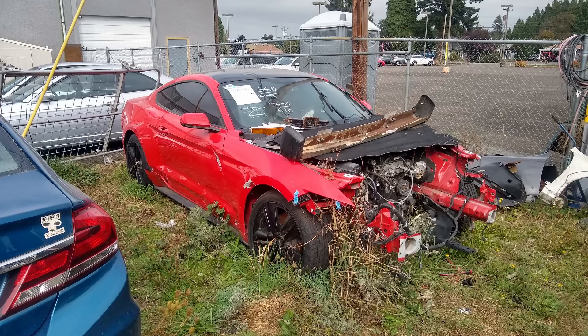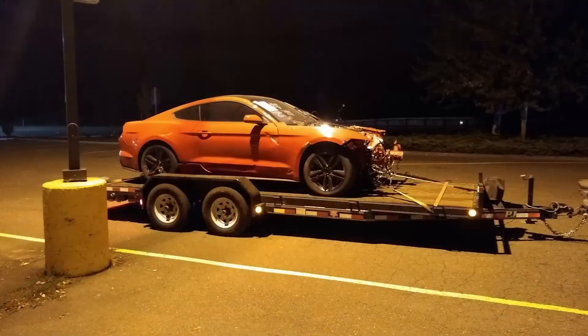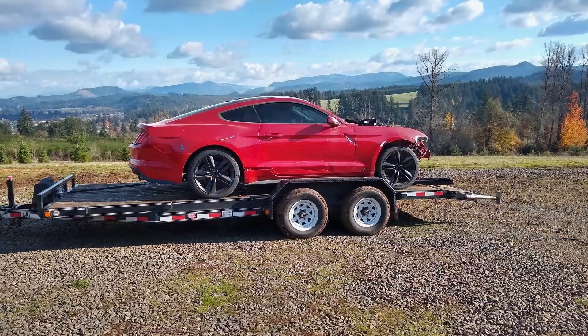Switching gears - going to go over the Mustang parts car and show you what I ended up with and why I went that route. I paid $5,100 for this car, and I feel like it was a good price because from Ford you're paying like five or six grand for just the engine. For a parts farm or something like that you're going to be paying like three to four thousand or more for a turnkey. I got the engine and the transmission and any other little things I possibly wanted.